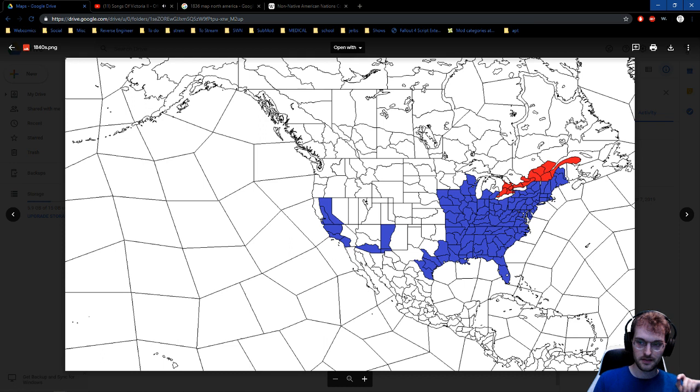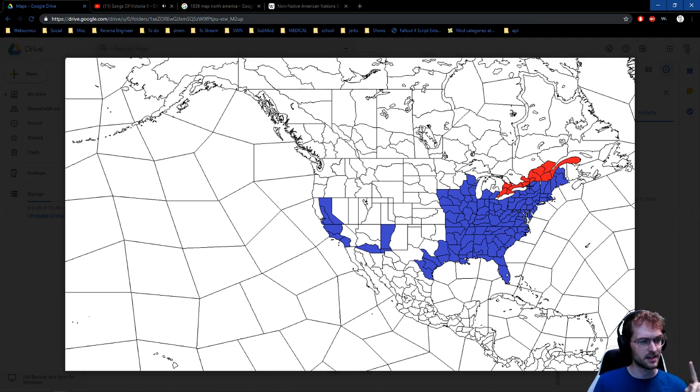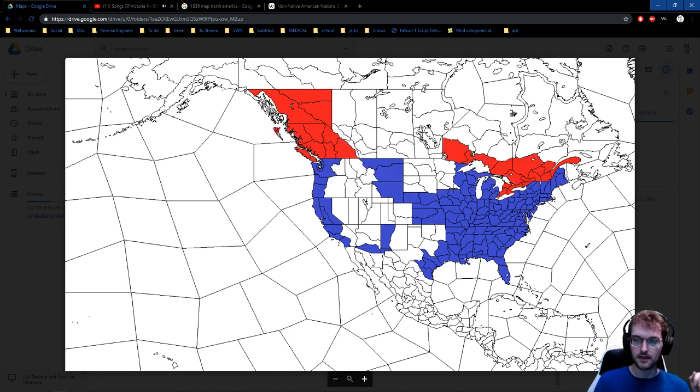Here we have 1841, Upper and Lower Canada becoming the province of Canada. Not a dominion yet. Province? I can't remember. Doesn't matter. 1850s, Kansas-Nebraska Act. You have some stuff going on with the Crow and the Blackfoot Confederation. You have the Puget Sound War. You have the Walla Walla Treaty. I'm actually impressed I'm remembering all of this, because there are hundreds and hundreds of treaties that I've looked up and researched and read to try to figure out, okay, when approximately should I give ownership or opportunity of ownership to this person instead of this person, and is this war more significant than this later war? Yeah, it's arbitrary.